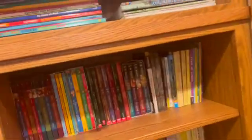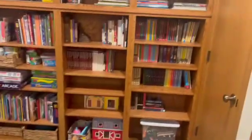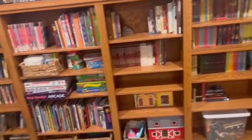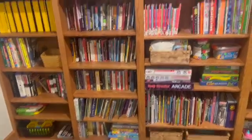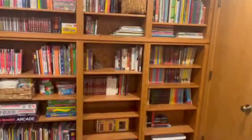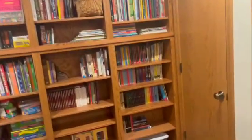Okay, so I think that covers the wall of bookcase. And I even have a little space, as you can see. I left some wiggle room also on some shelves. I may be changing this up. I'm not sure if this will work exactly as I want it, but everything is here right now. I can see it all. It's all easily accessible, and that is absolutely thrilling. All right, let me show you the closet.